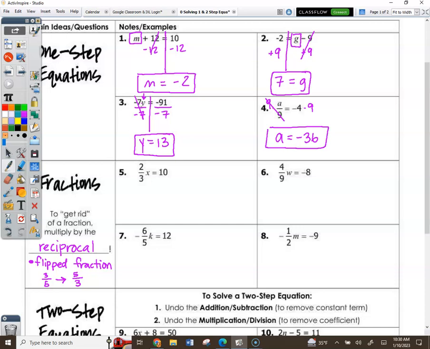So if you look at number 5, you have 2/3 x equals 10. This means, don't write this, just look and understand the concept, 2 times x divided by 3 equals 10, right? Which means I have to do the opposite of divide by 3. There's 1. Then I've got to do the opposite of times 2. There's 2 steps. I don't want to go that route. That's thinking harder, not smarter. Let's go this route.